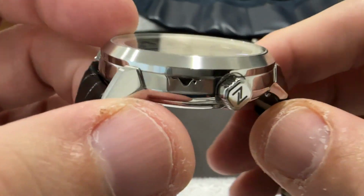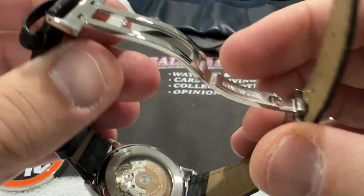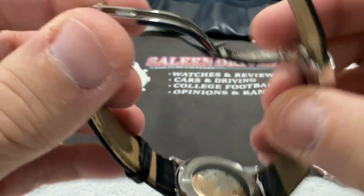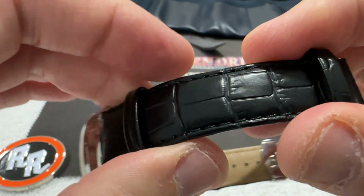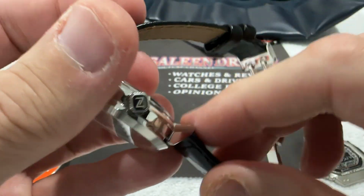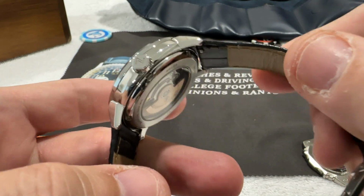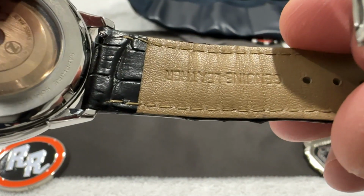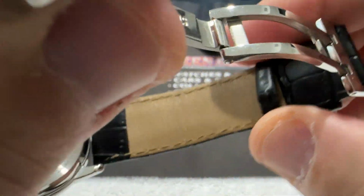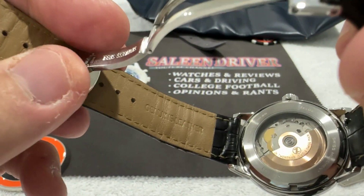Kind of a square crown to it. Makes it a little hard to wind, but it's not that bad. Stainless steel deploy clasp, signed. You have a leather strap with an alligator pattern to it. This is not alligator, but it is leather. Quick release spring bars, even back in 2017. It says genuine leather. It is not logoed, interestingly, but that's okay.